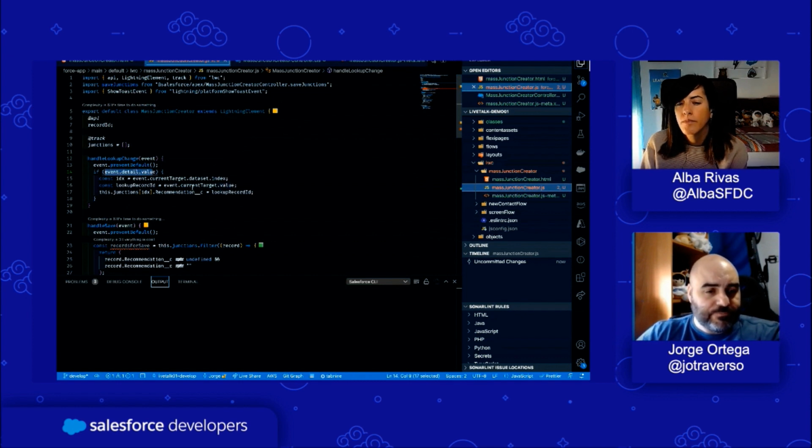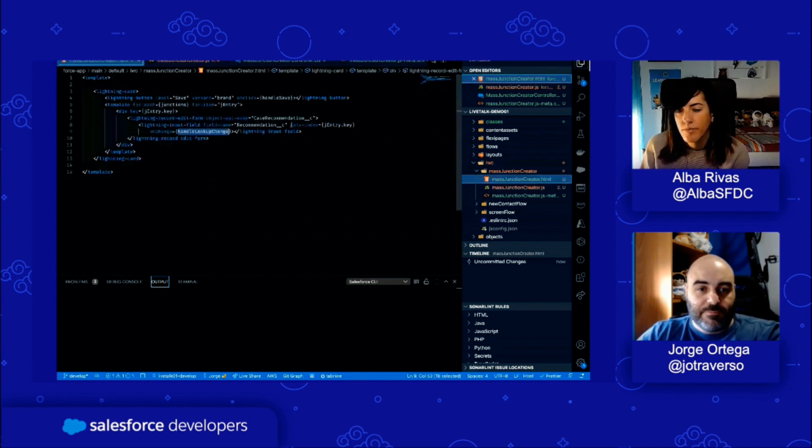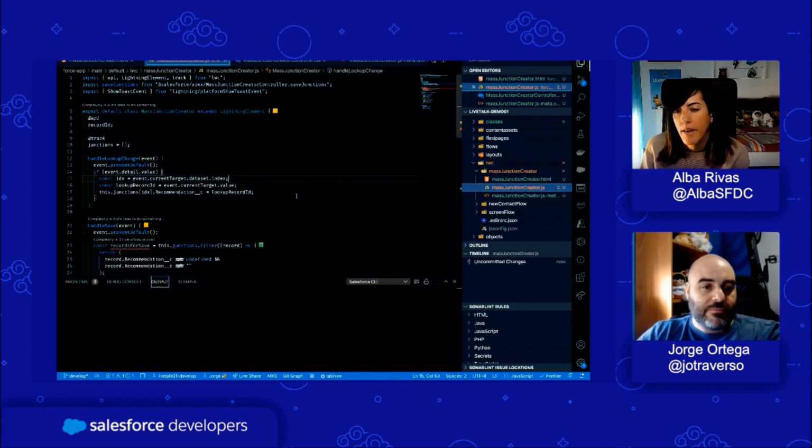If I have any value here, I will take the index. This is the way I access the data-dash attributes I declared here. If we want to access data-dash attributes, we can do it this way: event.currentTarget.dataset and my attribute.